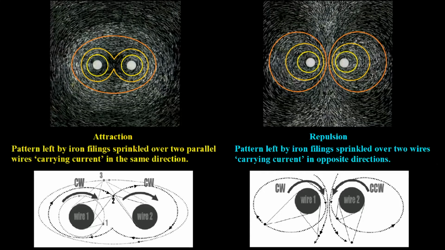And here we see the mechanism of attraction and repulsion. We can now superimpose these motions on top of the patterns we saw earlier with iron filings thrown over two wires: first, wires that conduct current in the same direction, and on the one on the right you'll see them in opposite directions. What I'm trying to show here is that between the two wires you'll see that these iron filings line up as circles. Then slightly outwards, a little distance, you'll see that they form this figure 8. And finally, the iron filings circle both wires.